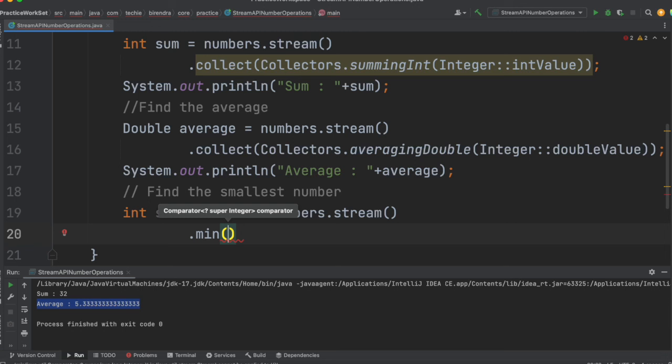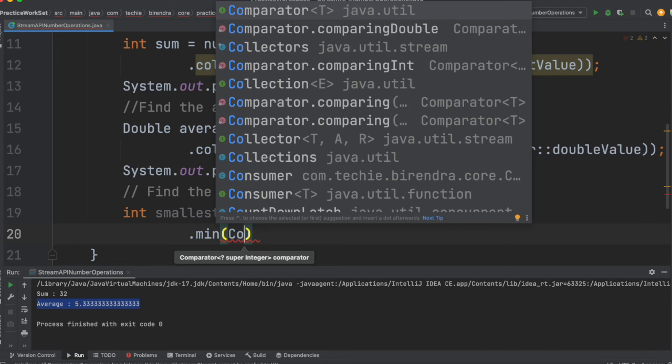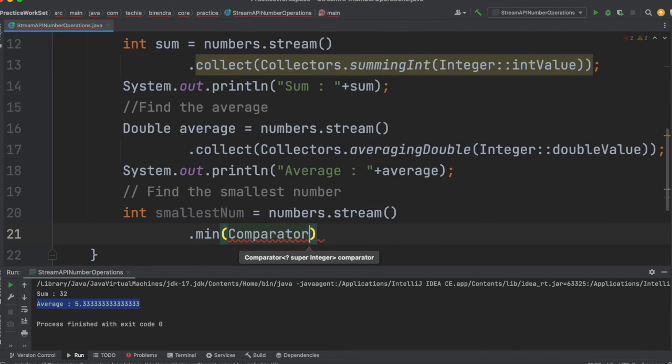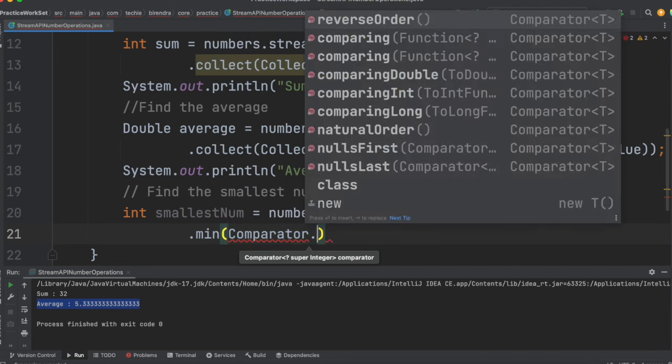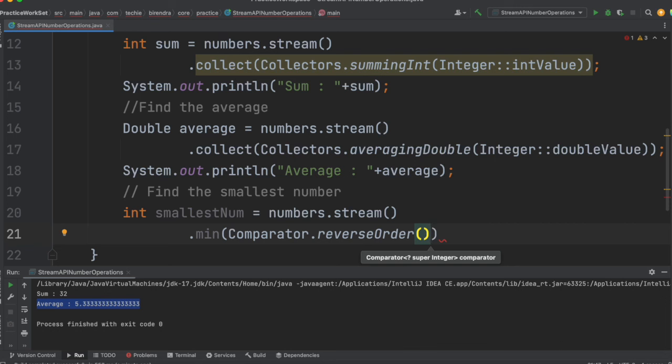Here when we are calling the min function, we have to pass the comparator, or we will take the help of the utility class Comparator, which has a function called comparing.